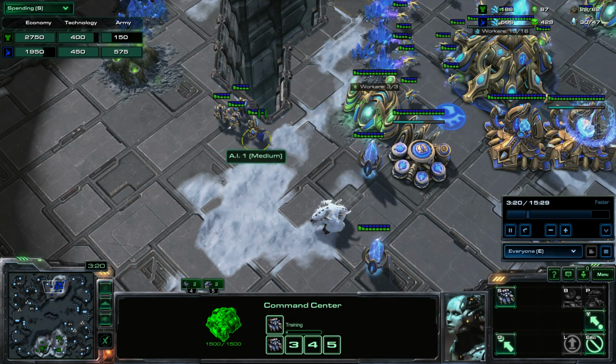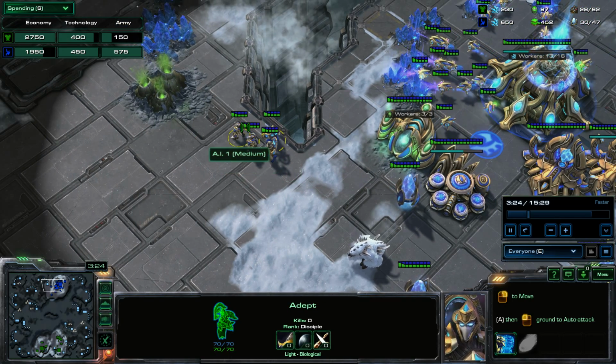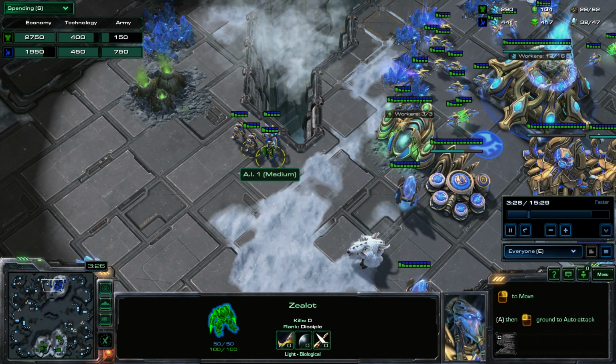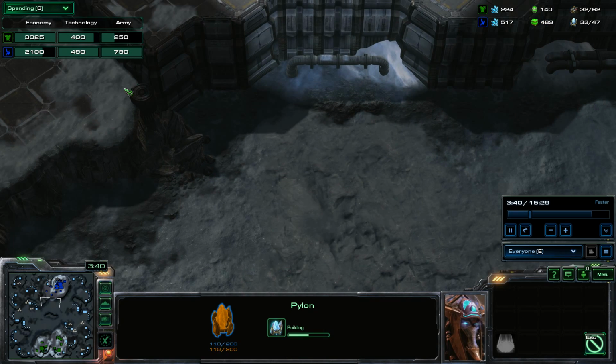The Protoss player has, as usual, built just a bunch of low-level gateway units. No real surprise there. The computer's way ahead on army, but I've spent way more on economy and almost as much on technology at this point.